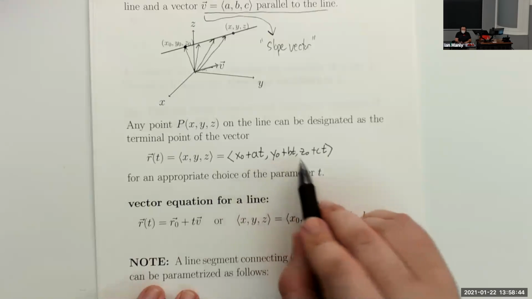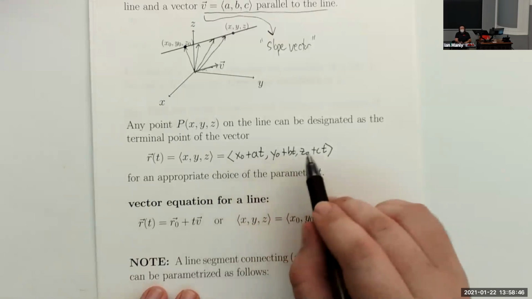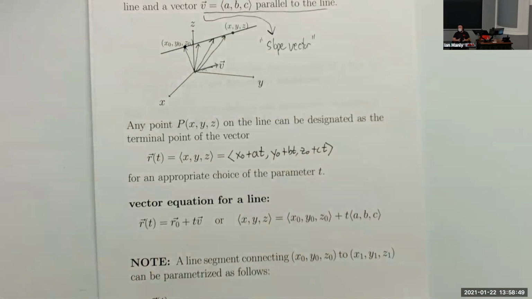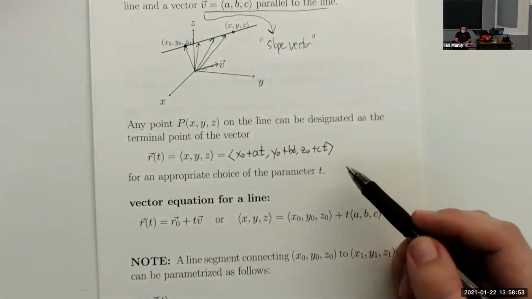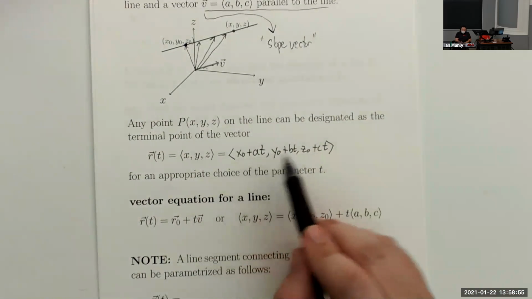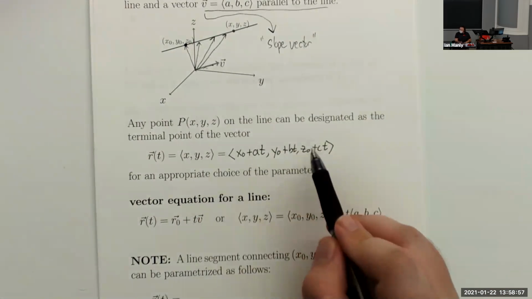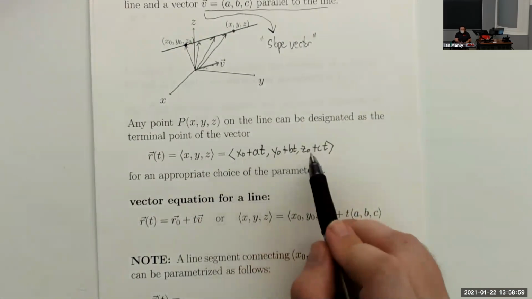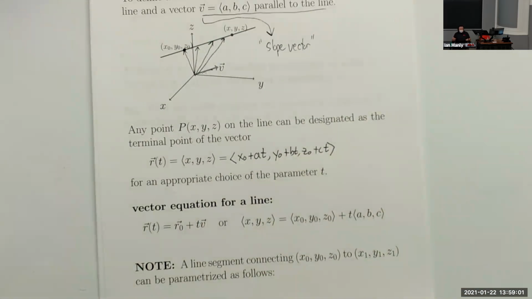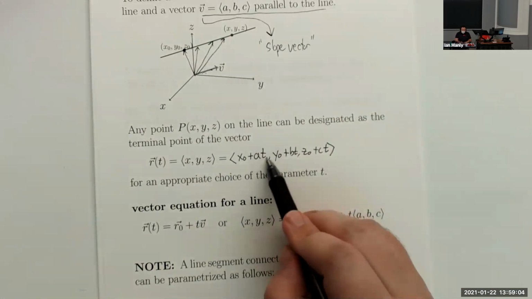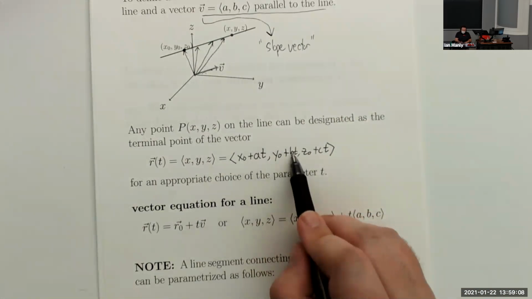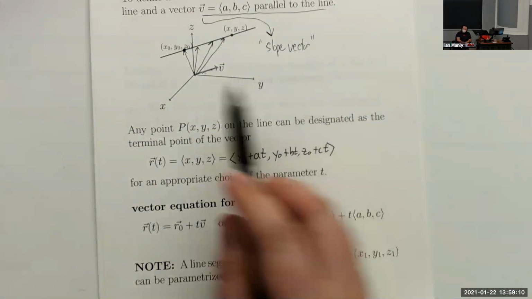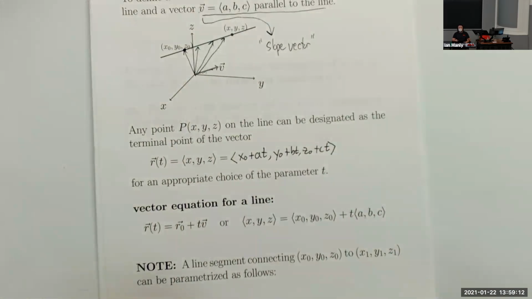It's almost like we have 3 separate line equations at once, and we combine them all together to get the equation for our total line through three-dimensional space. If we plug in t equals 0, for example, we see that this line has x naught, y naught, and z naught, which is good because it's supposed to have that. Then every unit we go forward in t, we move a in the x direction, b in the y direction, and c in the z direction. Exactly what we would want to do with something that we think of as a slope.